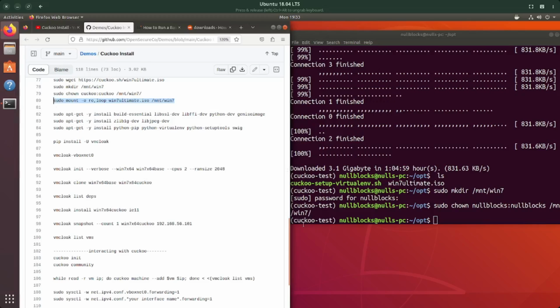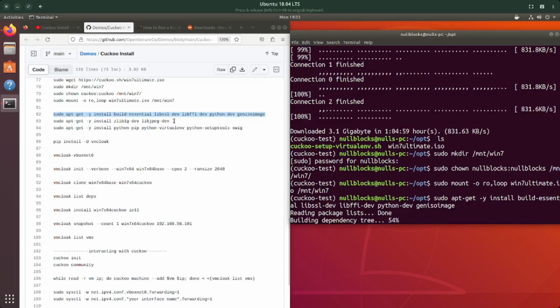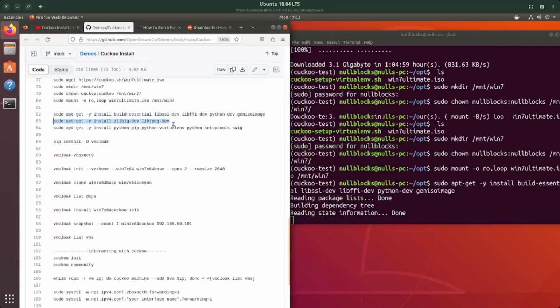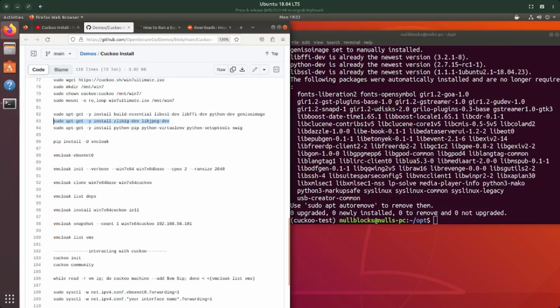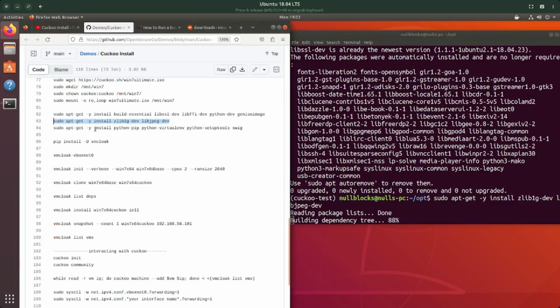Let's mount, and make sure we are in the Python virtual environment, this Cuckoo test. And let's install some other dependencies. But pain has not ended yet. It is just the beginning of more pain.